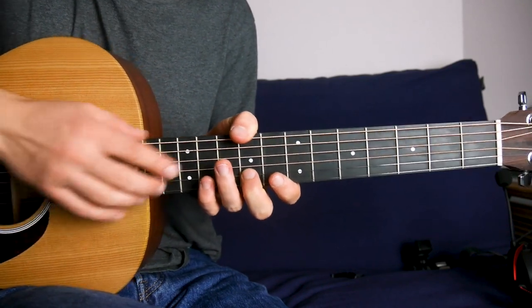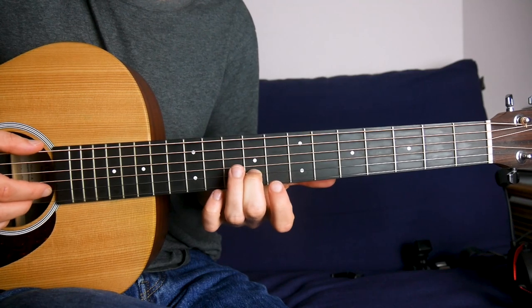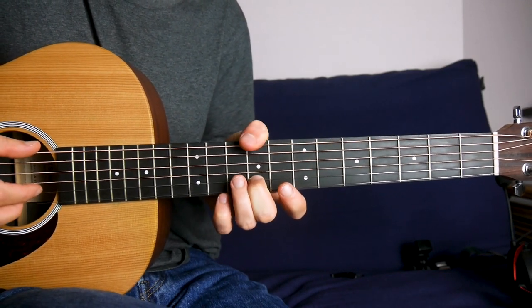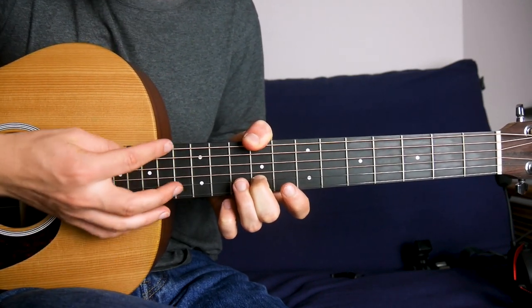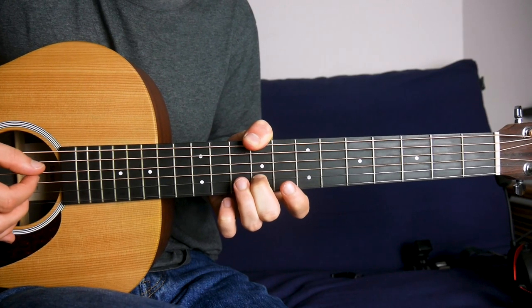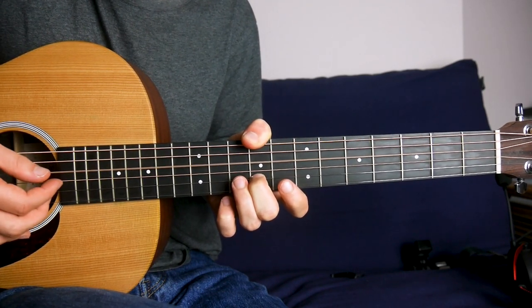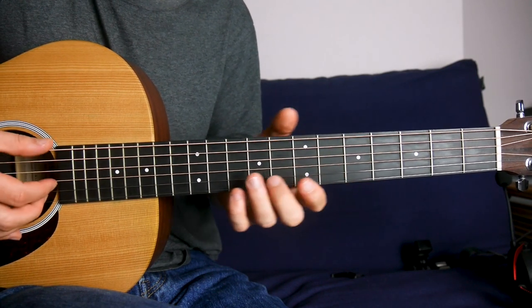I'm starting up here on the 9th fret. I've got my 3rd finger on the 2nd string there on the 9th fret, and then my thumb has come over the top for the bass note. So we're going to play strings 2, 3, and 6 together. Then we're going to play strings 4 and 3, and then we can release that shape.